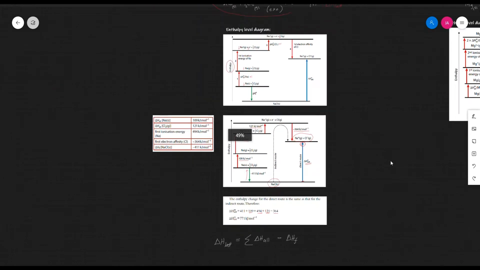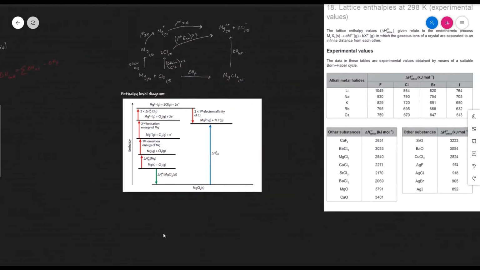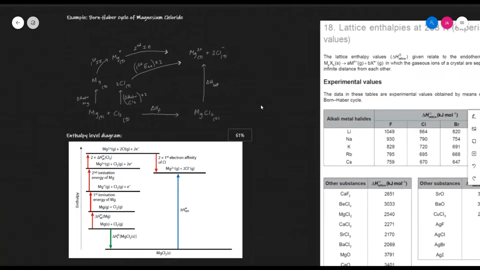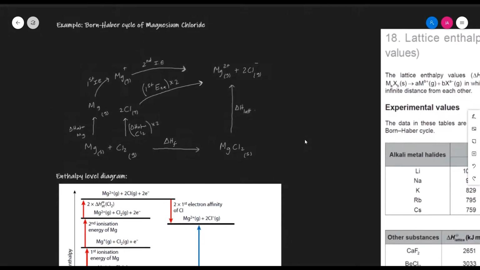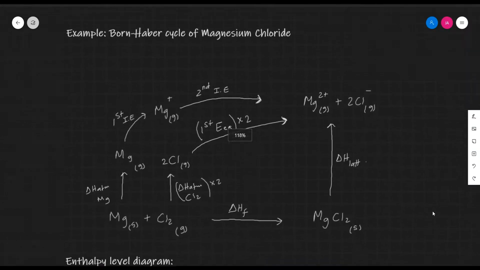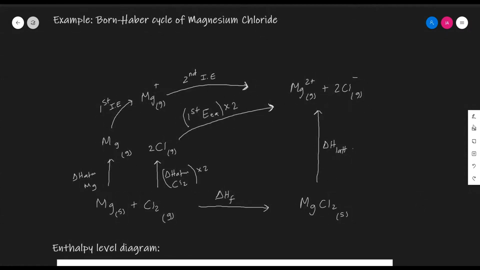I would like to cover a different example to simply construct a cycle that involves different molar ratios. I'm going to start using the example of magnesium chloride. I've once again listed the simple cycle over here that doesn't take into account the enthalpy level diagram. Thus, the first thing I did was place 1 mole of the magnesium chloride solid over here, and I've listed its constituent gaseous ions. I have 1 mole of Mg2+ gaseous ions and 2 moles of Cl- gaseous ions.